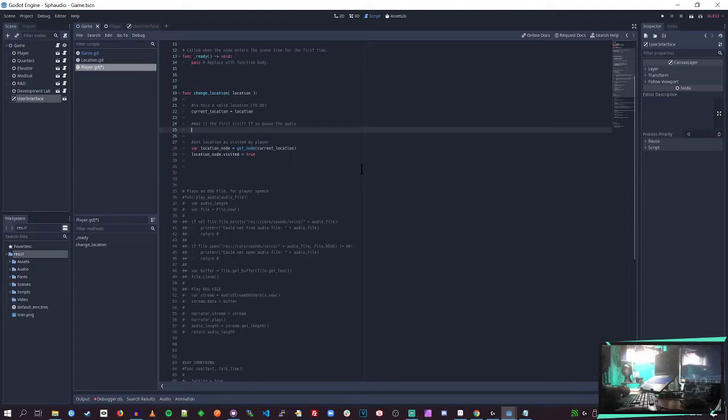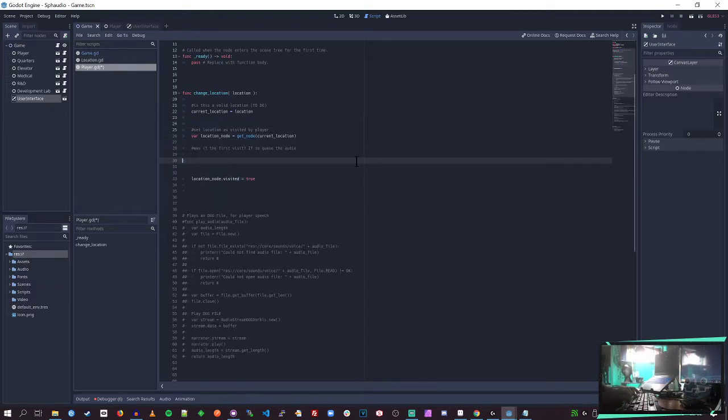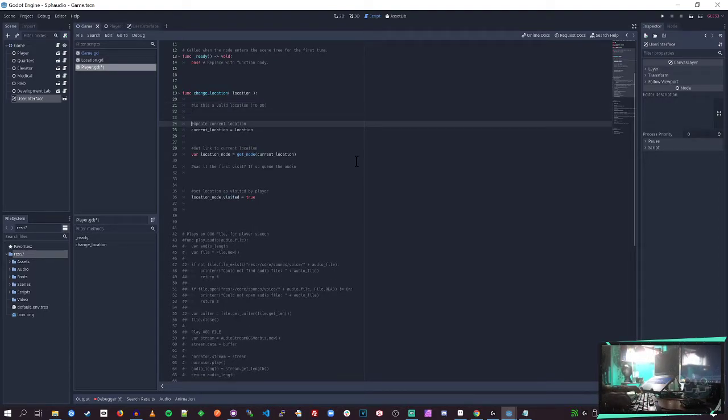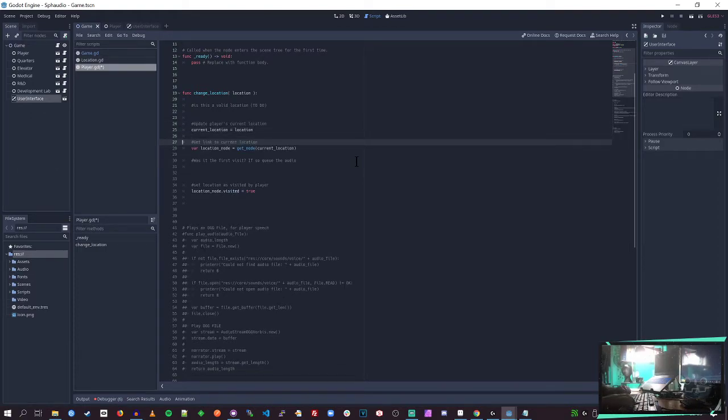Because the way this is going to work is it's just going to get a link to the location, right? So we get linked to current location. Okay, we need to do that. Update the current location. I mean, if it's not a valid location, then it's going to crash, isn't it, probably? Right, so we update the current location. We'll get a link to the current location.